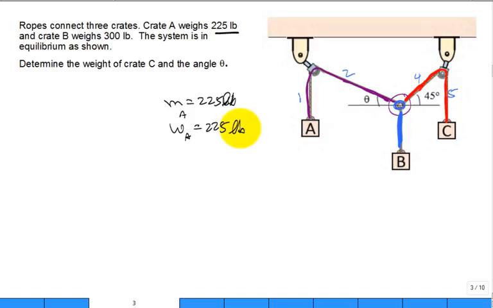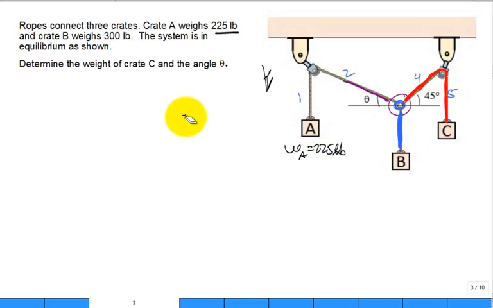They didn't show me a gravitational force vector. They get tired and would clutter up the book. Which way is the gravitational force vector? Down. The cable is straight down, holding up the crate. So the weight of A is 225 pounds. Okay, can you tell me what is the mass of that crate? 225 pound mass. Yeah, I want it in pound mass.